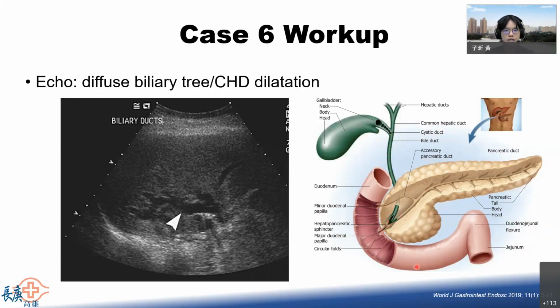So actually, if you see diffuse biliary tree dilatation over here, the obstruction level could be anywhere below the dilated biliary tract. So anywhere here at the papilla, at the pancreatic head, or here in the CBD, anywhere they may cause diffuse biliary tree dilatation. So for this patient, you see biliary tree dilatation, you know there's a site of obstruction, but there is no obvious stone like the previous case.